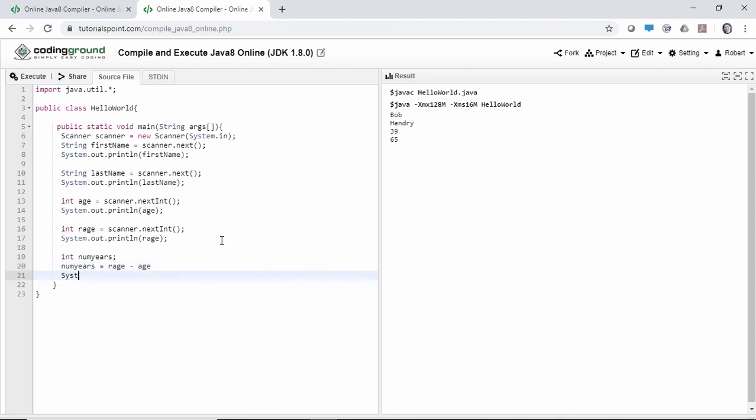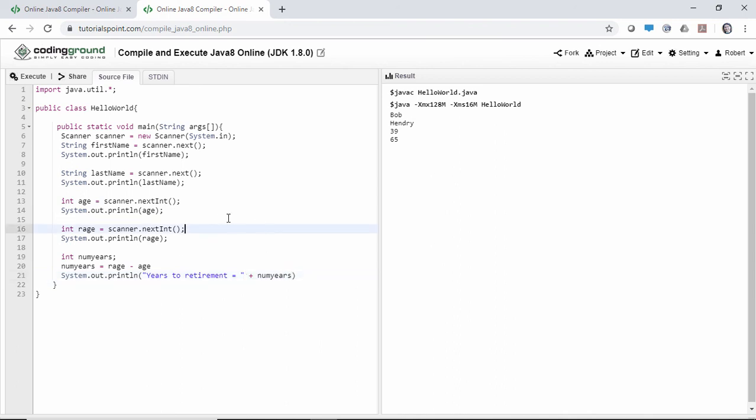We'll say system.out.println, and we'll put in "years to retirement equals", and we'll append numYears.